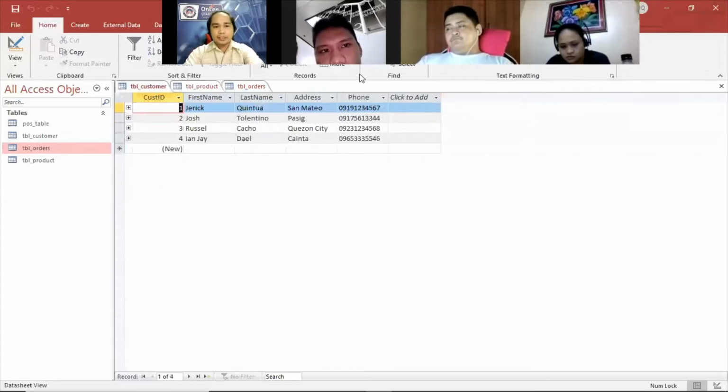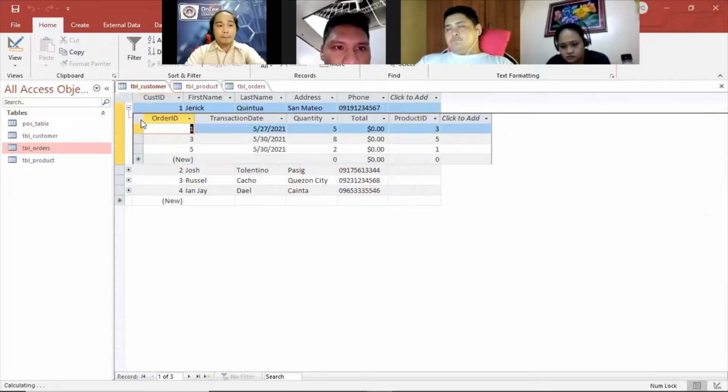So ito rin, example. Ayan, para makita nyo. Ito yung example ng one-to-many relationship. So sa table ko ng customer, so meron ditong plus button kasi nakapag-create na ako ng relationship. Mamaya papakita ko kung paano. So, ayan, once na kinlik yung plus button dito sa may gilid, automatic, yung isang customer, so meron siyang tatlong transaction.